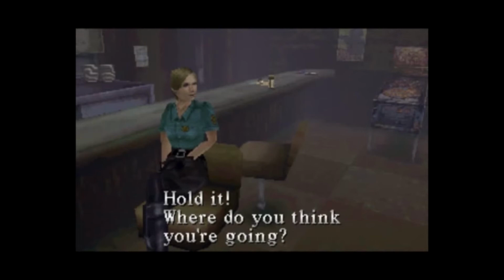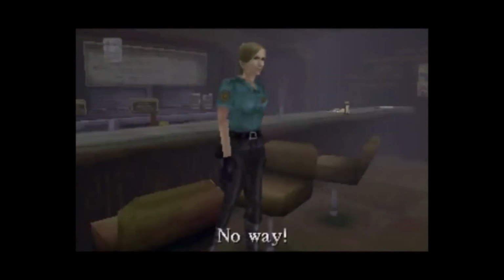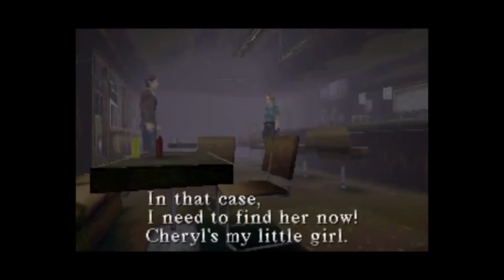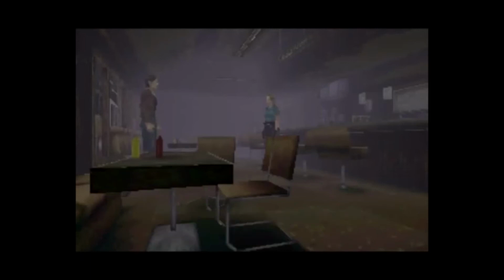Hold it. Where do you think you're going? My daughter. I've got to find her. No way. It's dangerous out there. In that case, I need to find her now. Cheryl's my little girl. I can't just leave her out there by herself. Have you got a gun?